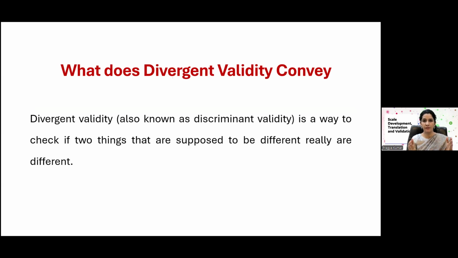That means you have seen in the factor structure of the empathy scale that you got a 3-factor structure. So convergent validity means that in one factor, all the items are highly correlated and they are measuring the first factor, empathy. Let's say it is emotional empathy, the first factor. I have just given it a name. What is discriminant or divergent? Since there are 3 factors, factor 1 and factor 2 are a little different. We cannot say that they are entirely different. Why? Because if they are quite different, they cannot measure the one underlying construct of empathy.